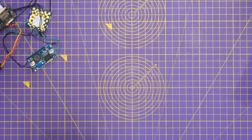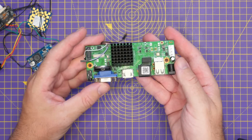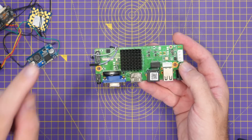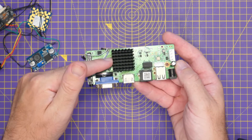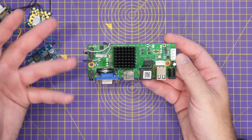If you want to take things a step further, you could get yourself one of these. This is a CCTV-based NVR board. These are actually based on the same sort of chipsets that the cameras use. So this board allows you to reflash it with OpenIPC. This then will give you HDMI output, allowing you to plug it into, say, an external monitor.